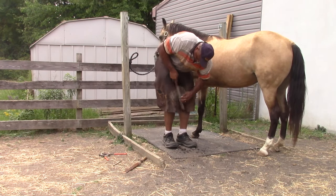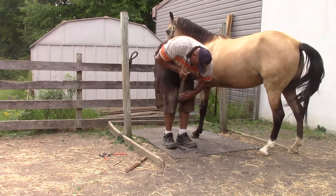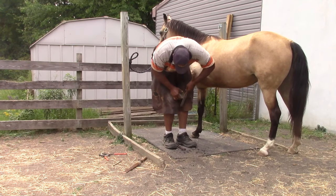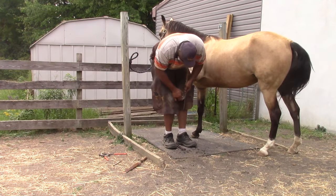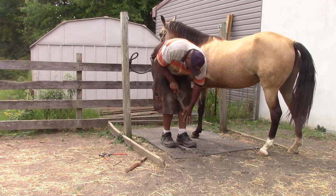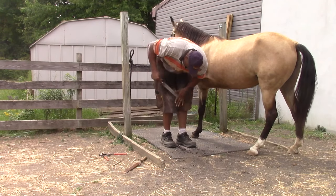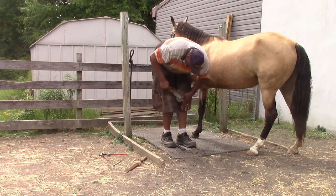Now you see me with the rasp. I'm just cleaning up the little edges and the little imperfections that are there after you use the nippers. That's just for aesthetics, as I mentioned before. And once you see me get around to the front of the hoof, that'll be to roll the foot over. So it'll make it very easy for the horse to walk and move forward in a forward motion. So you see me rasping that down smooth. I want that to be nice and smooth, so all that weight's getting distributed evenly over the whole hoof. And that's what I'm trying to do here.